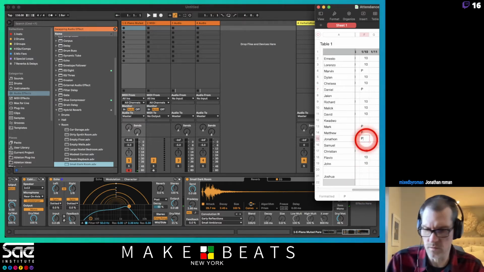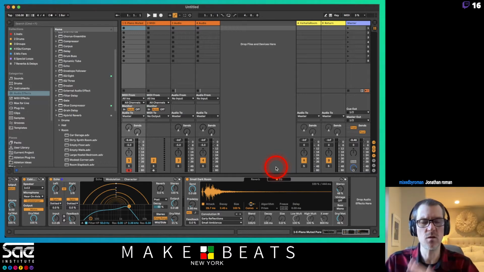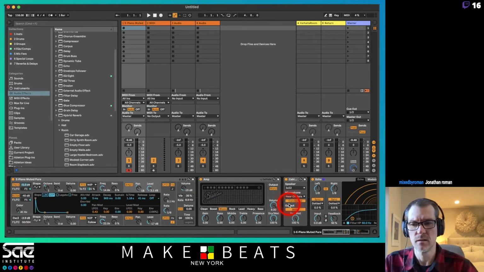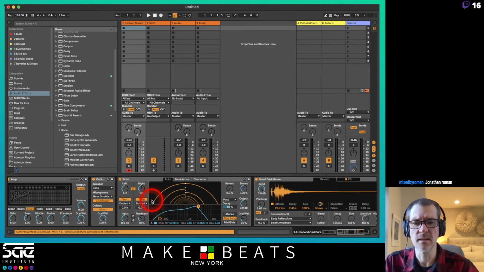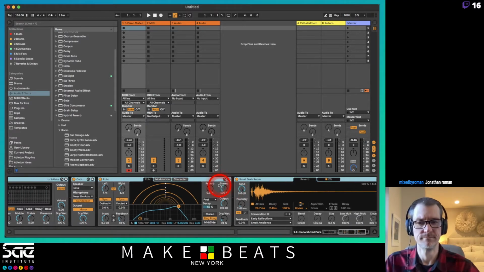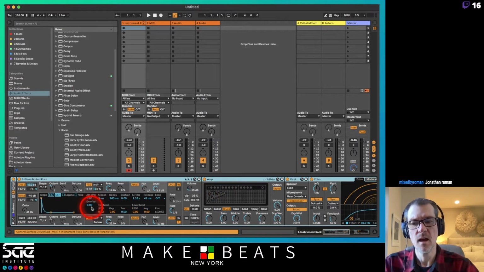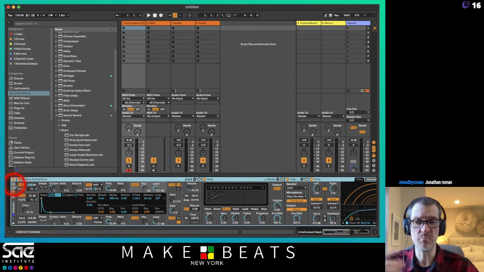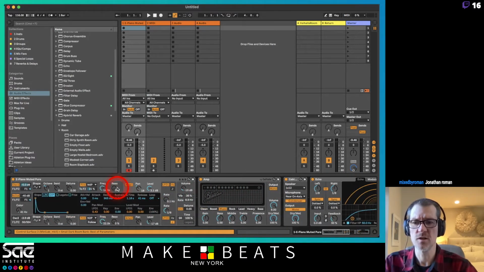And let's just say we like that, we want to keep that, so we can use that in other songs. So to make an instrument rack here, all I do is highlight them by holding down Shift. I highlight everything down here, and I hit Command G. And that's all we have to do. That's the basics of it. You hit Command G, and that groups them together. I can ungroup them by hitting Command Shift G.